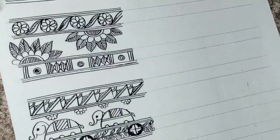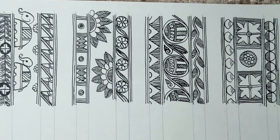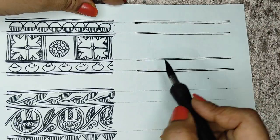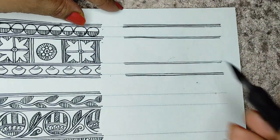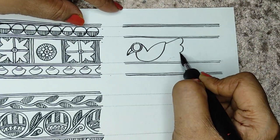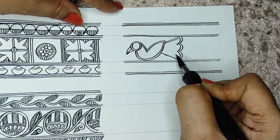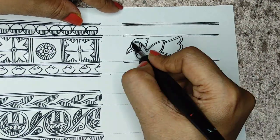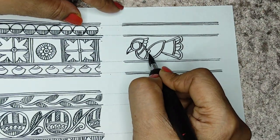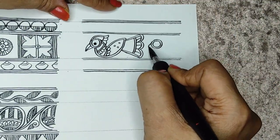These are a few borders; we will make another set of borders which will have beautiful human and fish designs. Here we are doing the outlines for our birds design. All these elements are considered very auspicious, and such elements give a lot of brightness to the picture. When we do the border, it can transform our picture to another level and bring a lot of beauty to it.